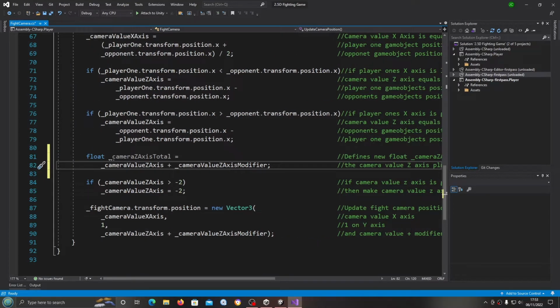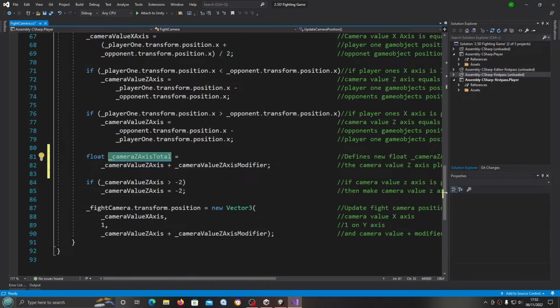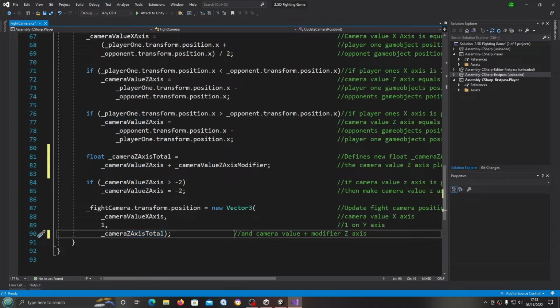We already have this bit of code here in this block, but now we can just use this one float, and let's just copy that. We're going to get rid of all that, and it can just be equal to that float.